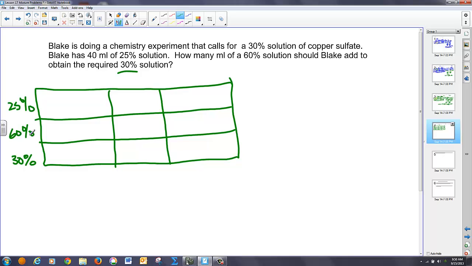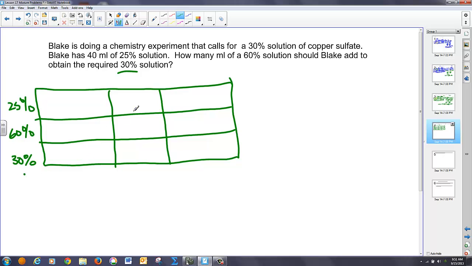It's like, let's say you're making Gatorade, and you start out with 2 scoops of Gatorade, and you've got a really light looking drink, but you want a little more taste to it. So you're going to add some more scoops of Gatorade and it turns darker. That's kind of what we're doing. We're going from that light 25% Gatorade solution, adding a couple more scoops to get a higher percentage of Gatorade in that glass of water.